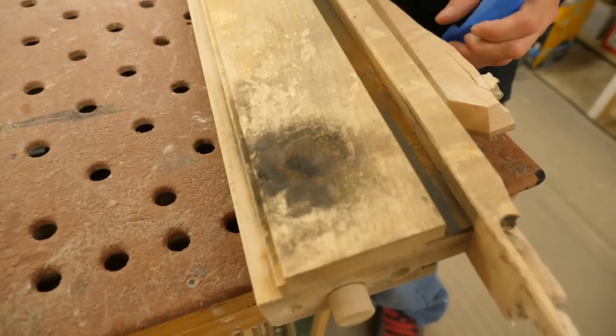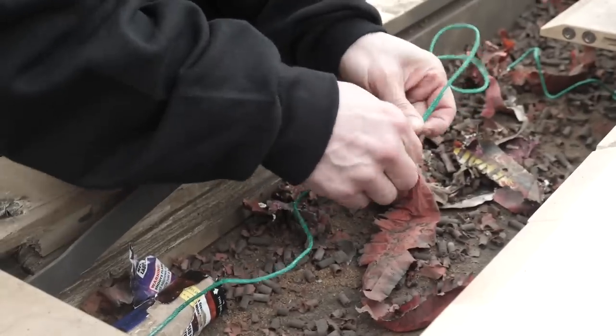This looks like the point of an explosion. I have to assume one of the mortars was right there. And how many mortars do we have in here? 2.